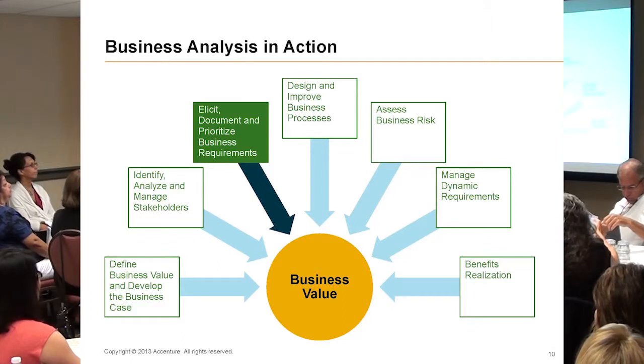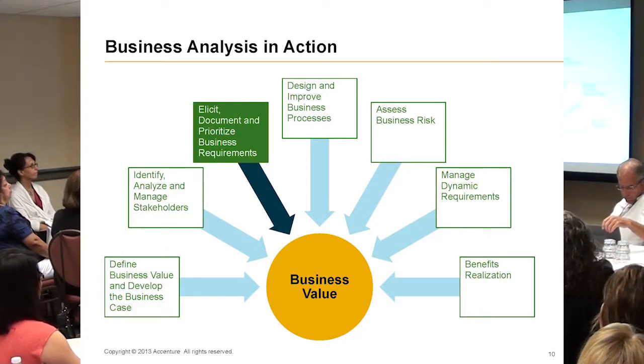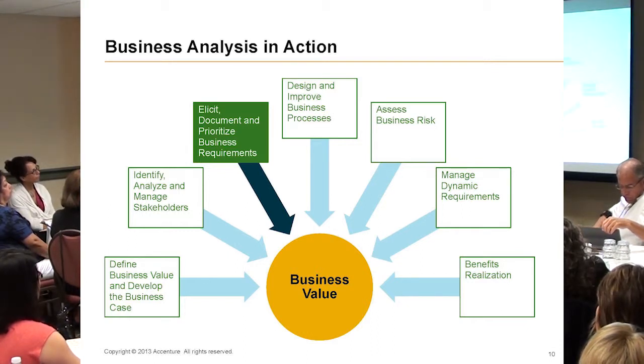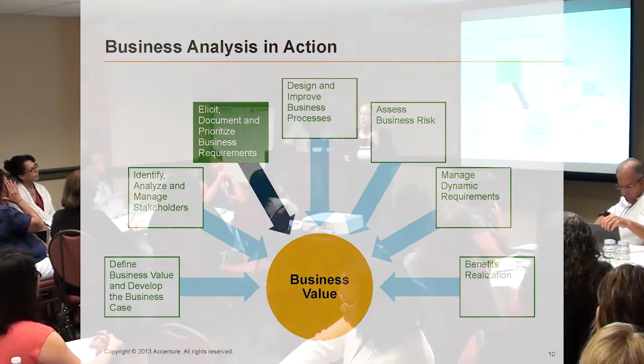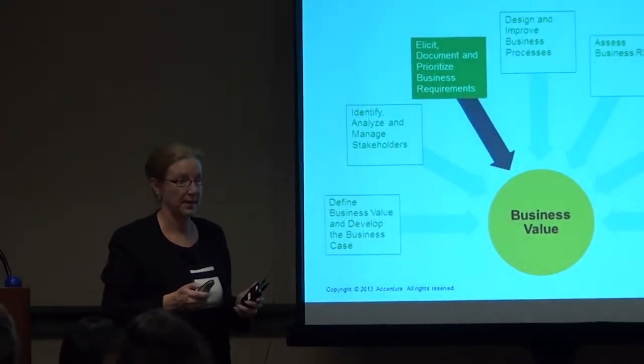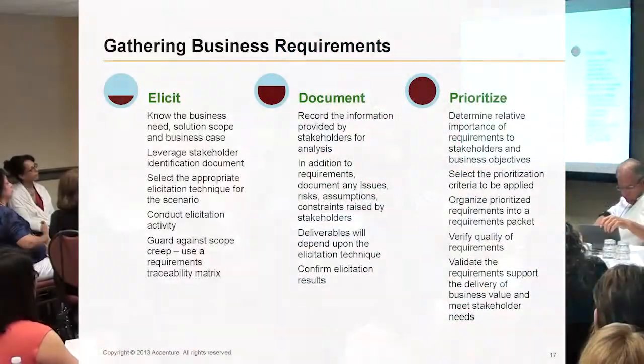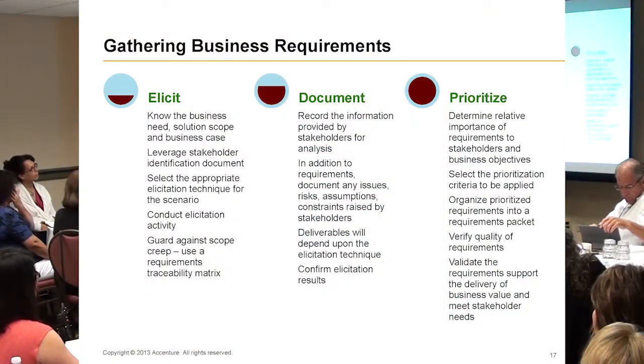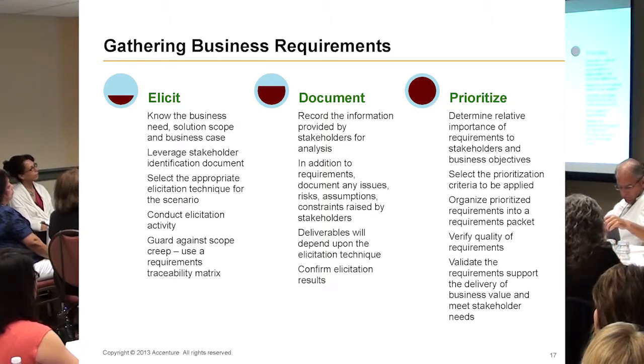So once, again, remembering these aren't linear, once you have a clear picture of what you're trying to accomplish, and you've identified who's involved, one of the things that you're going to be doing is eliciting the requirements. And this is one of the places that can be really hard for a business analyst because of something that Nina mentioned. When you come into projects that have taken a long time to go through the review cycle and go through procurement and everything else, some of the people on the team may have the perception we have already done all of this.